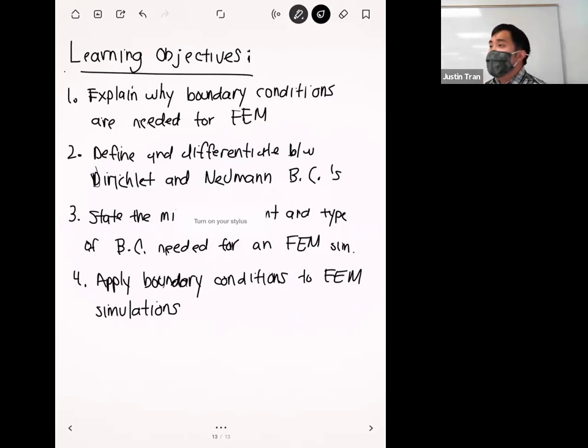Since the name of the class is Computer Applications and Engineering Design, I'm thinking there's going to be a design aspect to it too. I'm going to give you a geometry, and I want you to perform finite elements. Then based on your finite element results, I want you to suggest a design improvement and then test that design improvement virtually as well. Then you're going to write it up into a report that presents it in a professional way. That's what I'm thinking right now, but I'm going to form the idea a little more firmly by next week. Hopefully by next week, you'll have the specs and the geometry so you can get started with it.